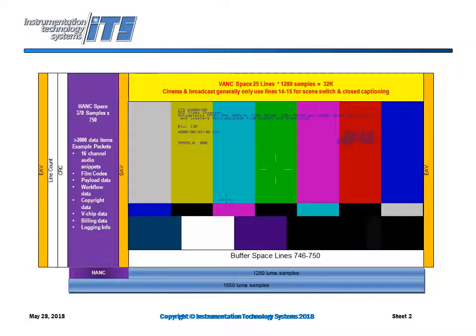Also, there is a line generally used for closed captioning in the television world, so that they can have closed captioning for hearing impaired and things of that type. Sometimes the alternative language is up there as well. In the cinema side, it might be used to capture lens settings, lighting settings, positions of actors. All of this data is generally wiped out at the time of distribution. And distribution is in the theater, on your phone, on your TV, or on a DVD or Blu-ray disc.